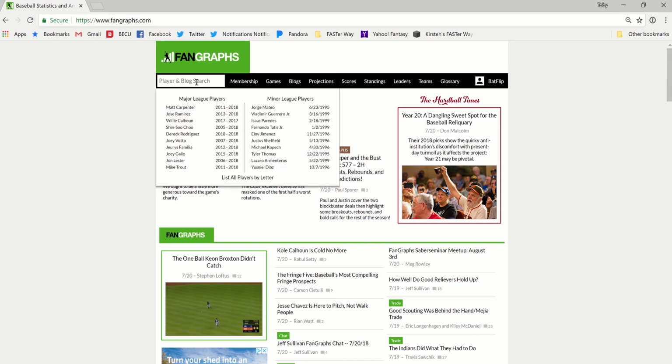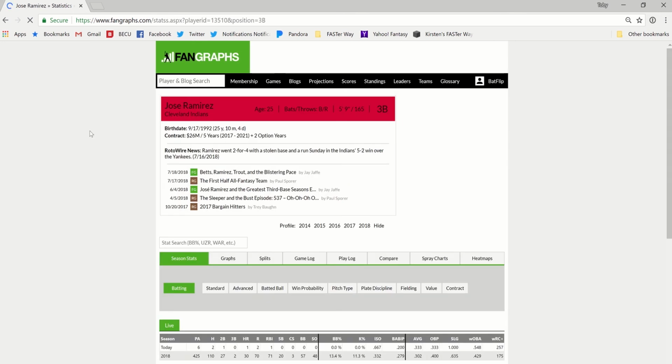Now I'm just going to choose a page at random. If I look right here, normally you can just type in whichever player you want to research. Right here, I'm going to go to Jose Ramirez. He's a guy who we've seen move from an average contact hitter into somebody who has a little bit more power. So he might be a good example of somebody where we can take a look at his hard hit fly ball rate. I'm just going to click on Jose Ramirez right there.